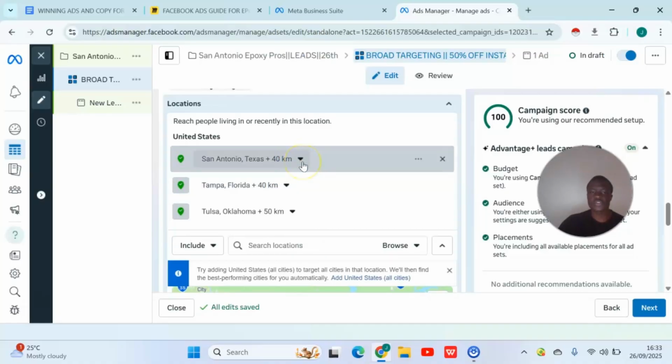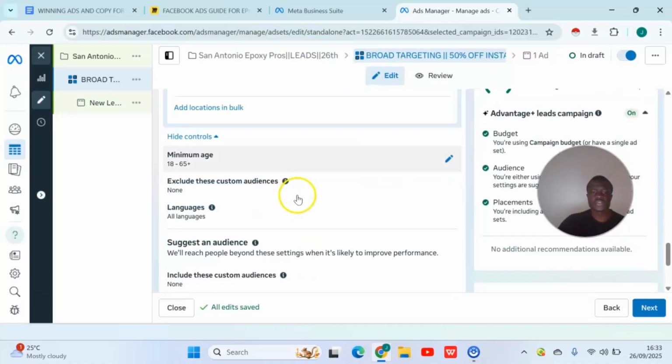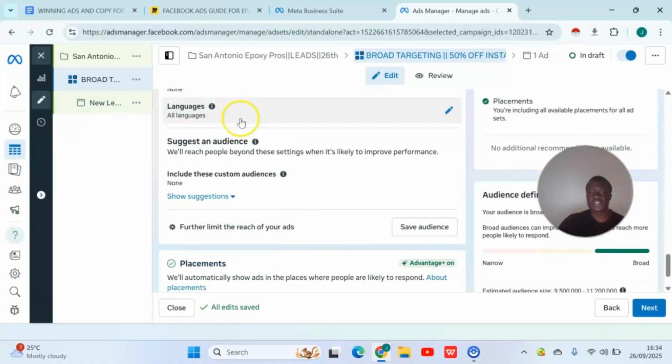So once you have your location in place, ignore the minimum age. Exclude these custom audiences. We're not using that. You don't want to include any languages. You don't want to target specific languages and all that. Leave that as it is.